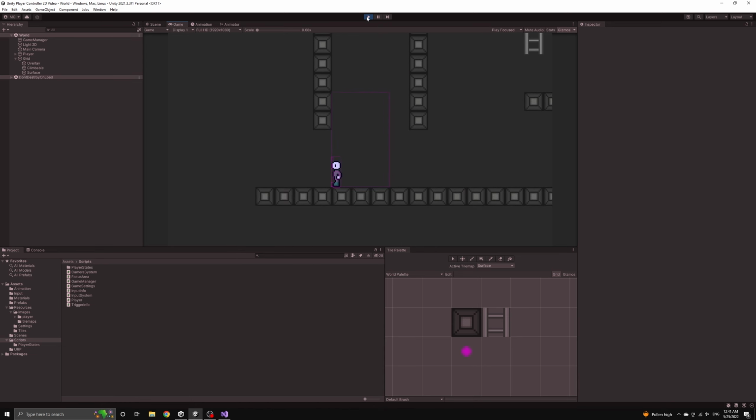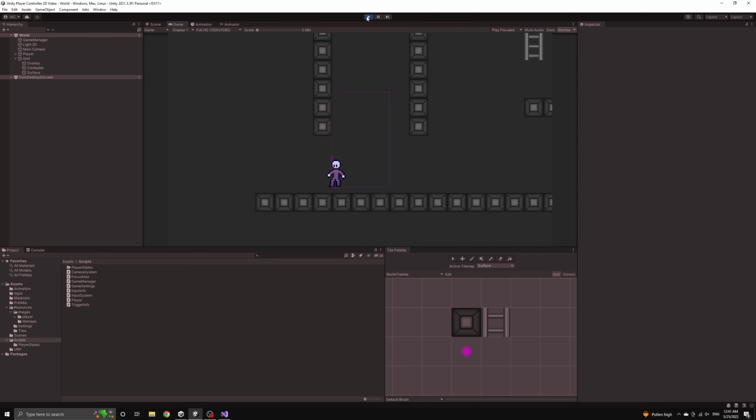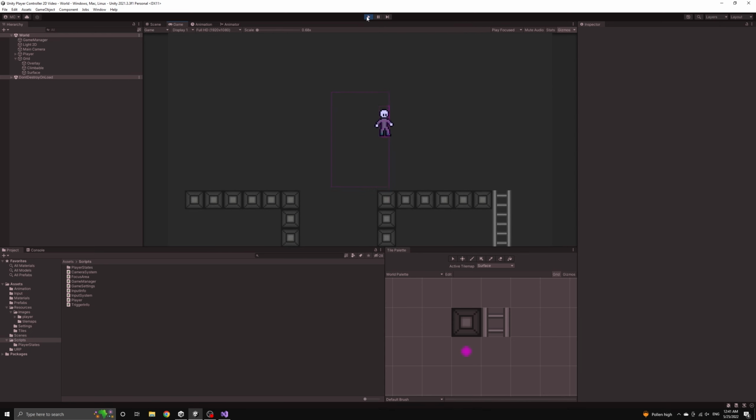In the final video, we'll introduce a map system that allows us to generate sections of the map from our script rather than needing to draw the entire map with the tile palette. And we'll also do a little cleanup of the code in general.